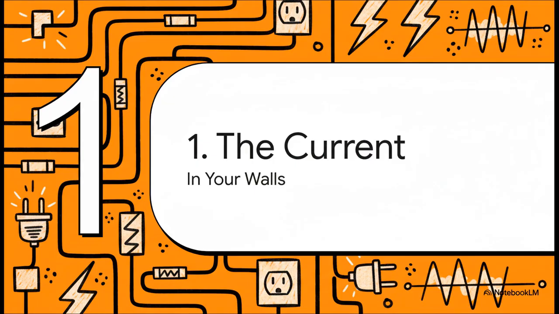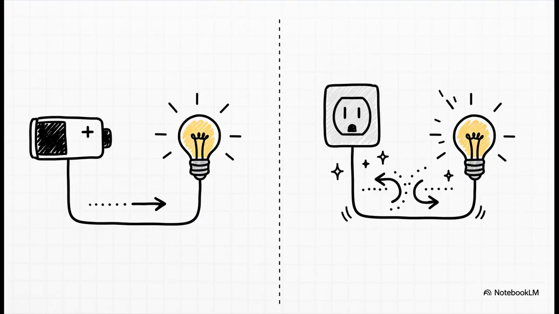Okay, first things first. Before we can even talk about the toaster, we need to understand the kind of power we're dealing with, the electricity that's literally flowing through your walls right now. Because it's not just any old electricity. It has a very specific personality. That's right, the power in our homes is alternating current, or AC.